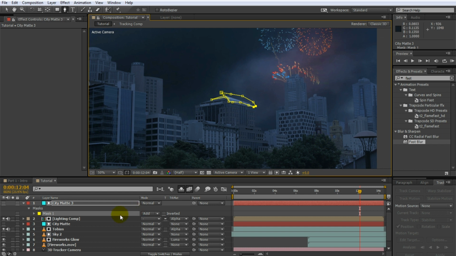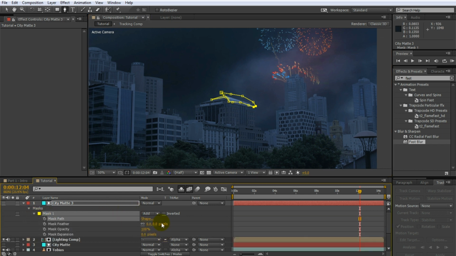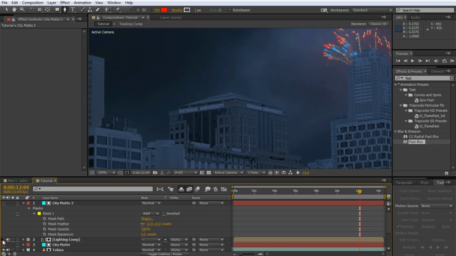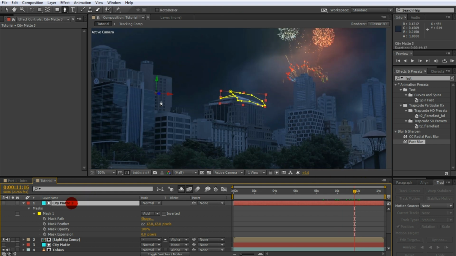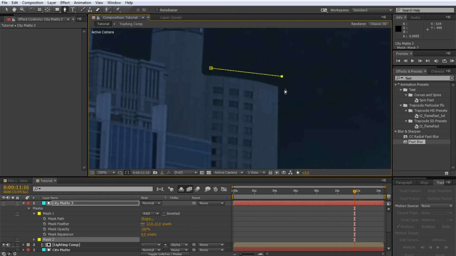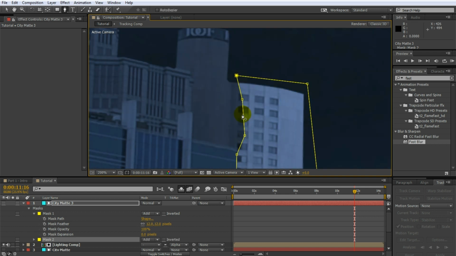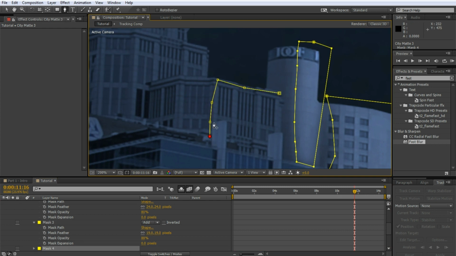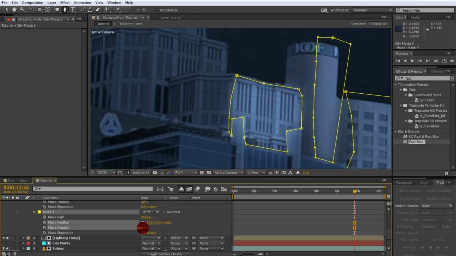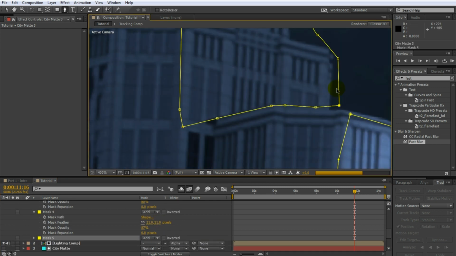To make this look a little bit more natural, I recommend to expand the mask properties and increase the mask feather to your liking. Let me zoom back in to show you the effect we've just added into the scene. Quite cool, but this is just the beginning. Now go to town on your footage and apply masks everywhere where you want the lighting from your fireworks to be visible. Feather out your masks where needed, and you can also adjust the mask opacity property to define how strongly lit certain parts of the buildings are.